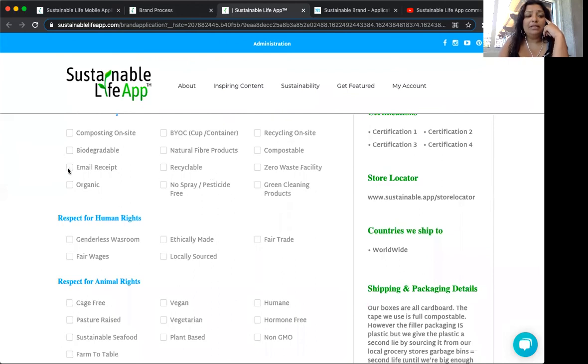Composting on site isn't eligible for this. It is biodegradable. We do email receipts. Our tartan isn't organic because I think it's such a unique bark that it's hard to know what is and isn't organic. We don't have a bring your own cup container program because we ship to you. Do we have natural fiber products? Heck yeah, we do.